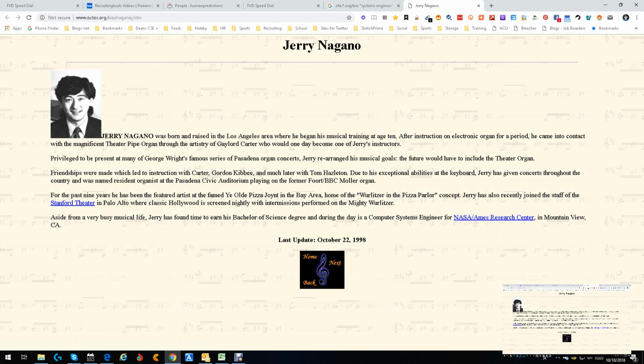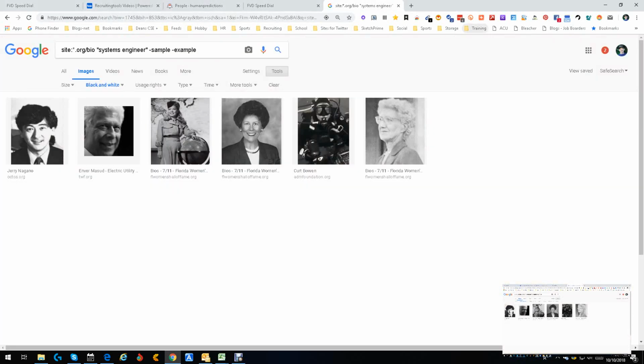Ooh, was born here, blah, blah, blah. He's part of the NASA research team. This is the octus.org bios. There's enough information here to easily figure out where they're at, who they work for, and easily go ahead and contact them. I mean, this is not even a hard one to do. So some really cool stuff here that can really do a lot for you.